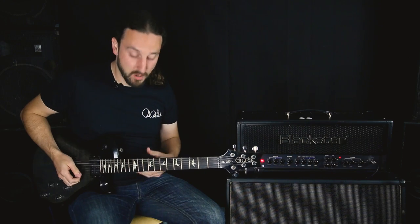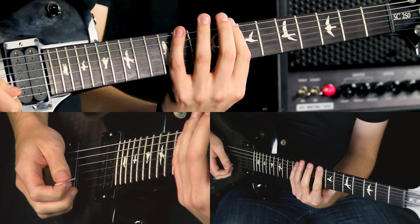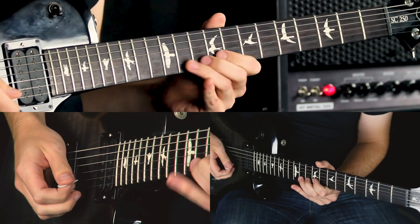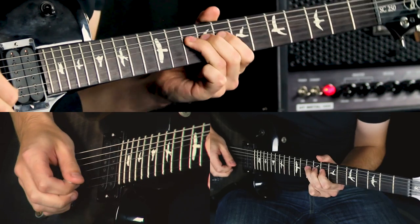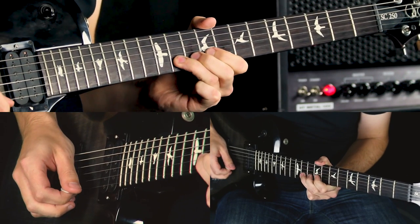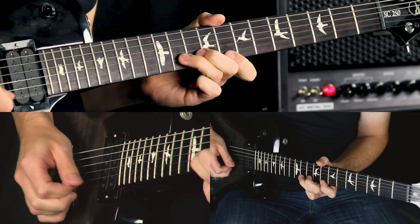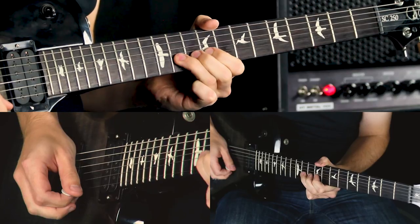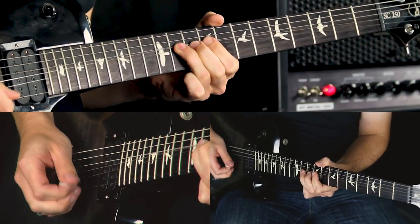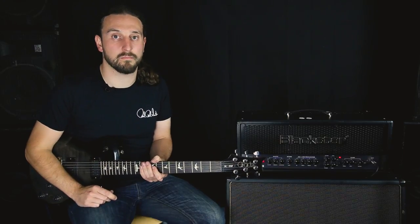Then, just to finish the solo, I'm going into a C minor pentatonic shape around the 8th fret, and I'm bending up the 11th fret of the B string. And that leads into Ashok's solo. So there's the solo for Heartbreak and Seance.